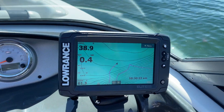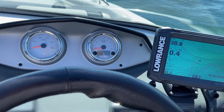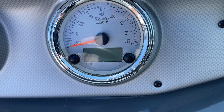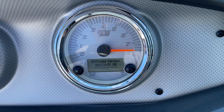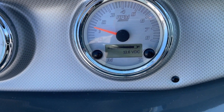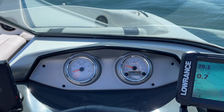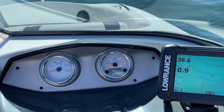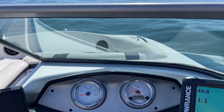So we've got the Lowrance going and we've got the stereo system going. Of course we have the bilge pump. We really don't have much in the way of electronics. I'm going to start the boat up now and we'll see what the voltage indicates. All right, so we're showing 12.4 volts, and obviously she's starting to go up now that she's charging. My question is, should it be showing 12.4? I mean, this thing was getting 14 volts. It's charged. Normally a resting battery — a good battery — will be like 13 volts at rest. We'll see what happens as the day goes on. Just sitting here charging, she's already starting to go up. So we'll move to the next fishing spot and we'll just monitor this as the day goes on.